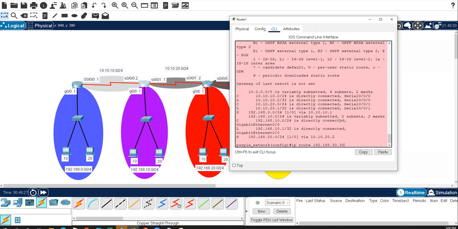So now we're no longer specifying the entire network. We're specifying a specific IP address. And then we're also going to say that all numbers have to match. So every octet must be matching. So it has to be 192.168.30.30.